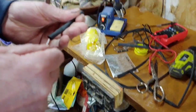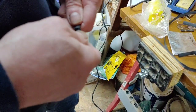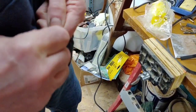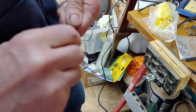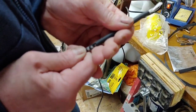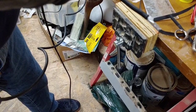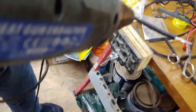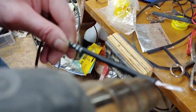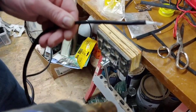This is the other end now — we've got to do the same. You've got to really squeeze in the braid because it tends to splay out a little bit and we need to push it in. Push it right up there so it goes over the end, then pull it back slightly, and then shrink that down as well. The idea is you want to keep this braid fairly tight so it goes to the same size as the cable. So that's it now — that's the cable all made up.